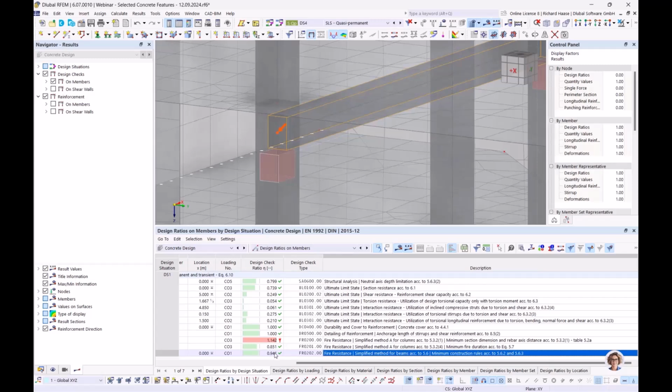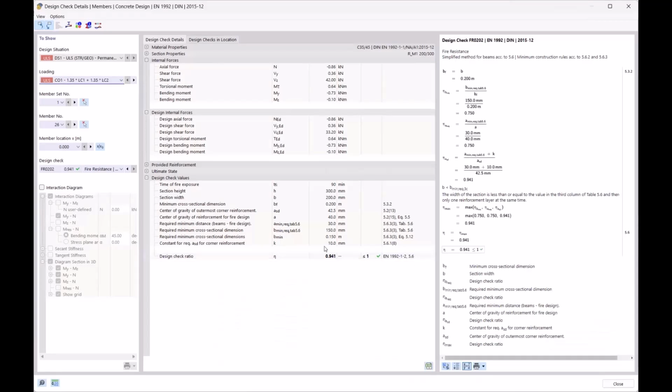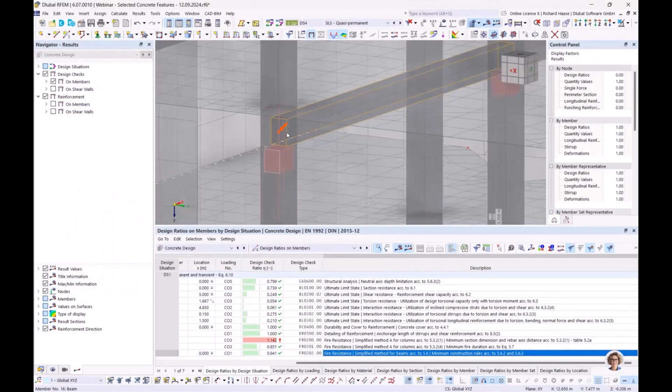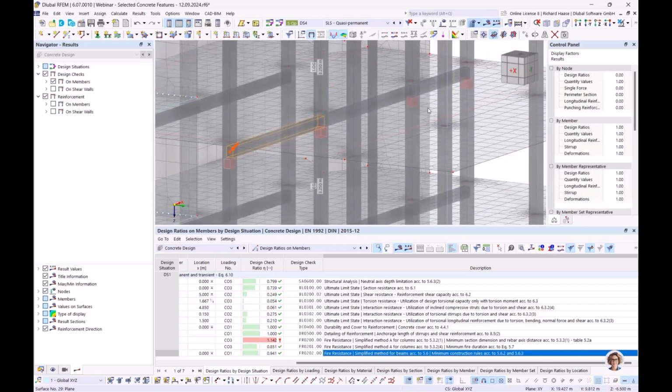It's 49%. And we look, okay, and before it was table 5.5. And now we see, okay, it's static intermediate beam, so I can choose a table 5.6. And yeah, you have different values. So yeah, it's important to define these supports.